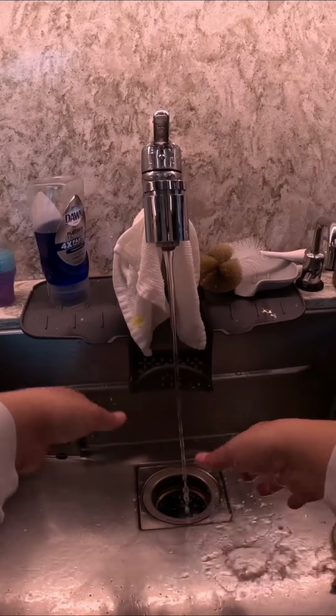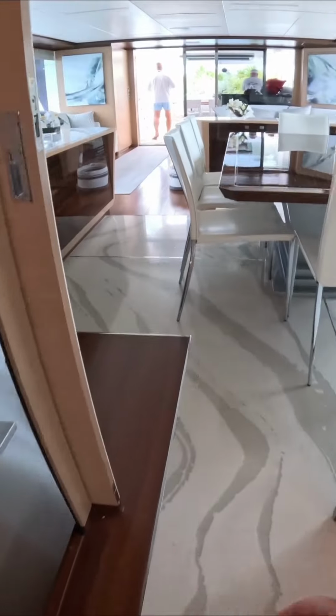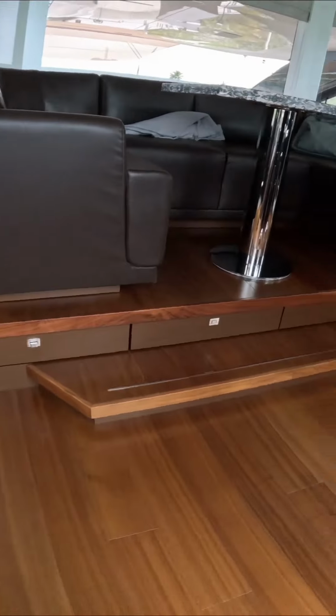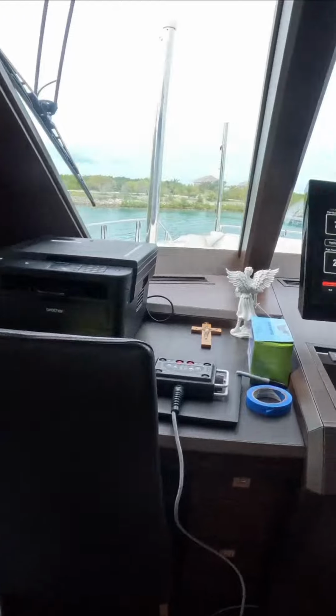Did you know that this yacht makes its own fresh water from the ocean? We have 2 tanks on board that each hold about 300 gallons. The seawater will go through the filter and fill up our tanks. Technically, this is safe for drinking, but we filter through a zero water filter. I do cook from the water that comes straight from the tap, but I want to make sure that I'm boiling that water in the cooking process.